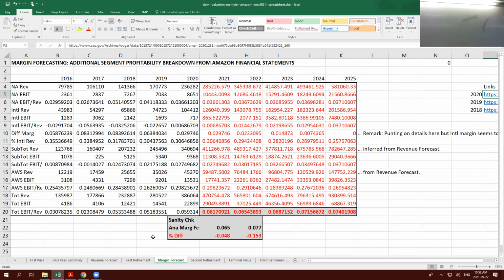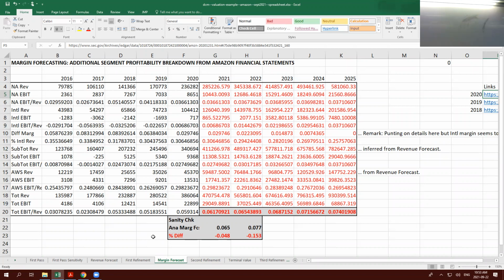So I knew that in the background. I was like, okay, I know that with Amazon, I'll be able to make an easier to execute margin analysis for you guys. But hopefully you realize the exact thing that I'm doing with Amazon here is not something that we can always do. So sometimes you have to do more work to get information to take a stand on segment level profitability. We okay with this?